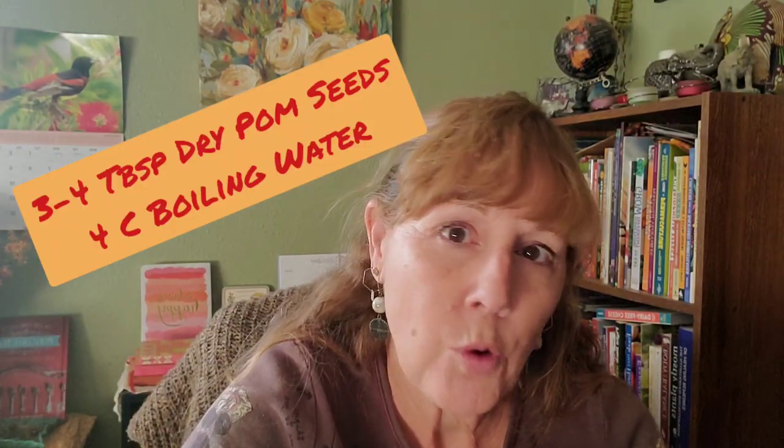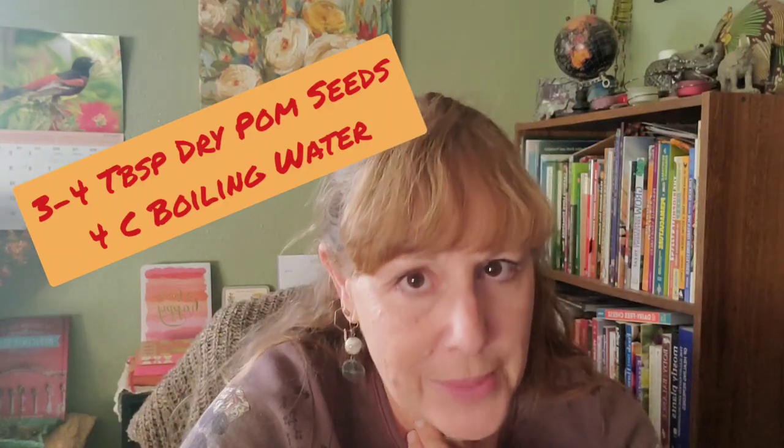And for the hot tea, if you're interested in making the hot tea, then basically you would use 3 tablespoons of the dry cranberry seeds after they're all done drying. And they'll keep for a long time after you've dried them, as long as you're sure they're thoroughly dry. So 3 tablespoons of that, and then you would put in like 4 cups of water. Now, because I've done it this way and those seeds are not whole and plump and full of their juice, I would probably use 4 or 5 tablespoons of the dried seeds to 4 or 5 cups of boiling water. But knowing me, I might actually start with less and see what I think.